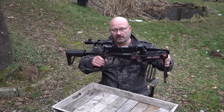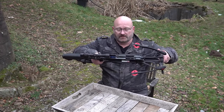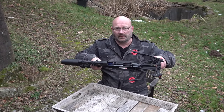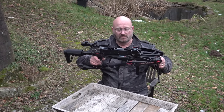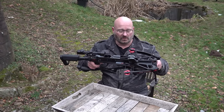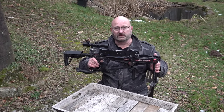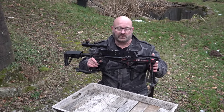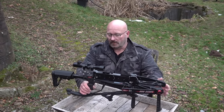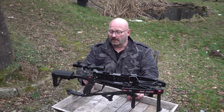So as you can see here, the magazine is just like on the Adder. Even though you have these gray parts, these are still 3D printed. They will be black and professionally injection molded, of course, later on. It's a little bit longer, it has to be, because the Siege has a longer power stroke. If it were the same length, then the bolts would no longer ride on the string, which they have to for the mechanism.